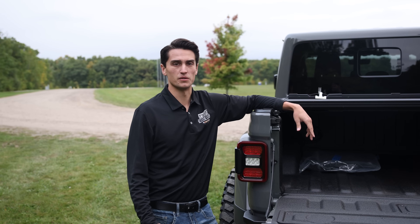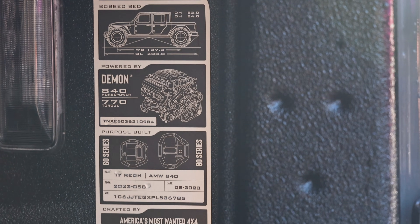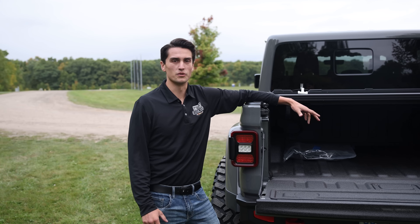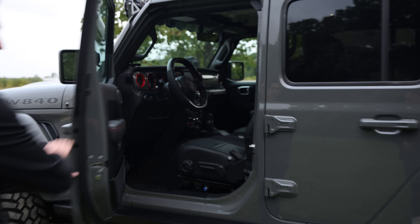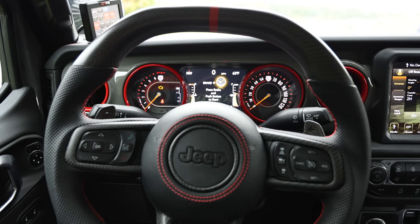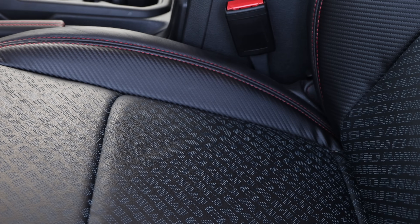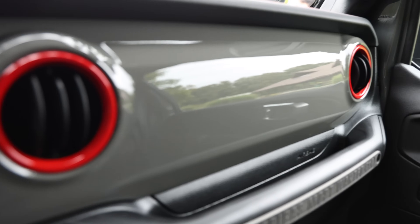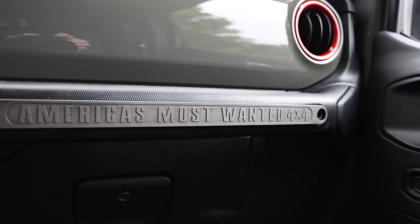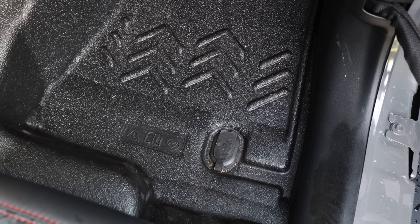With all of our AMW turnkey builds, we include a build plate to signify what engine you have, showing the serial number, the VIN number of your vehicle, and the build date at AMW 4x4 — making it special for the customer upon delivery. Moving into the interior, you'll see the firecracker red accent color with red stitch on the seat, matte carbon fiber stitching, and our AMW 840 perforation pattern, along with red painted bezels on the dash and the Stingray paint match. All of our turnkey vehicles come with the AMW shifter coin package and the grab handle. We've added to the luxurious feel by using sound deadening and thermal reduction flooring, blocking out heat transfer through the floor and sound from the exterior.